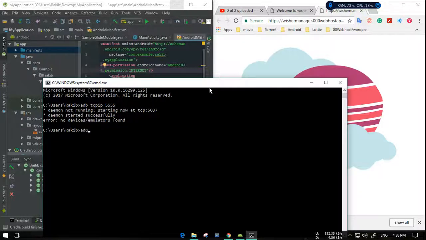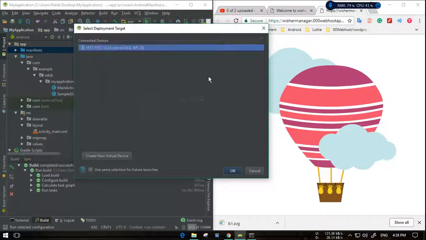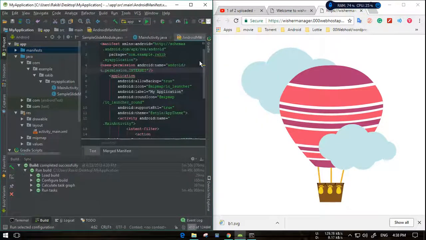Now adb connect 192.168.0.111. That's it. My device is now connected. That's a good sign. Now we'll run that app. See what's happened.